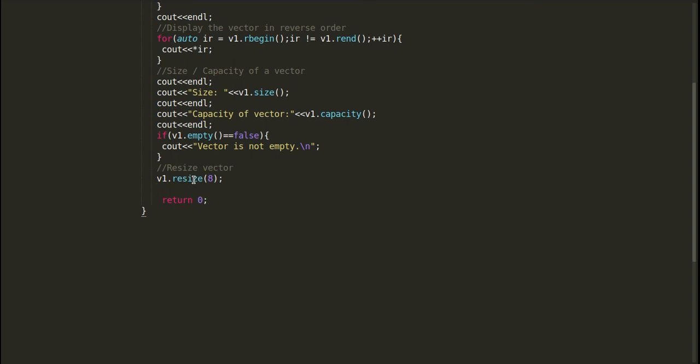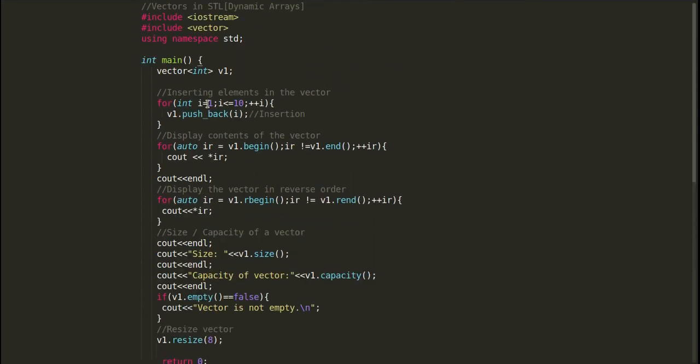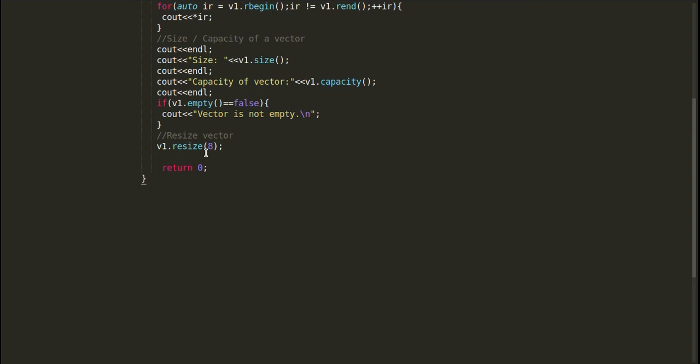When you use the resize function, it basically resizes the vector, but the other two elements, since the vector initially had 10 elements, are still allocated in the main memory, and we will use the shrink_to_fit function to shrink the vector so that it fits all the elements, right? So now let's display the contents of our vector.